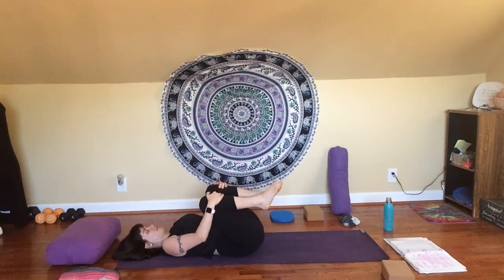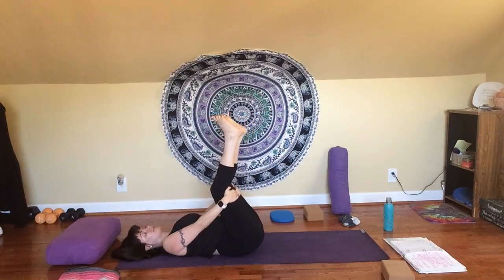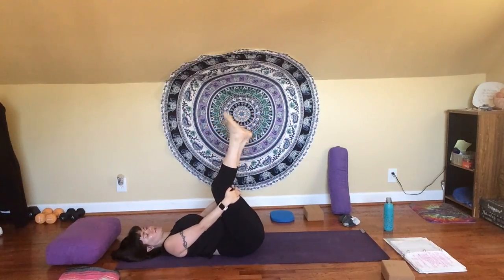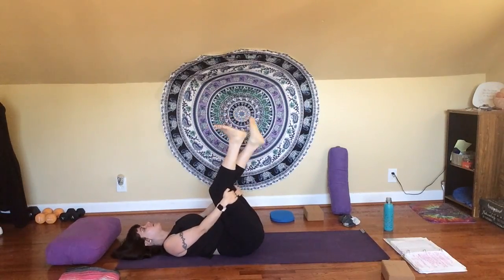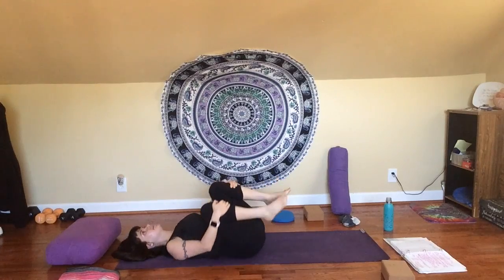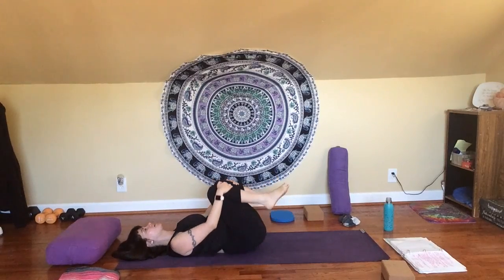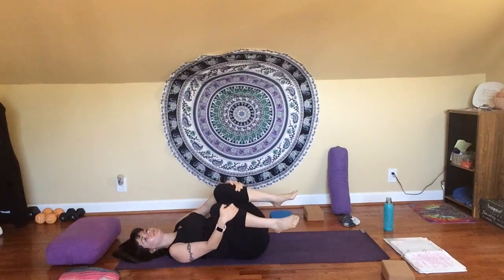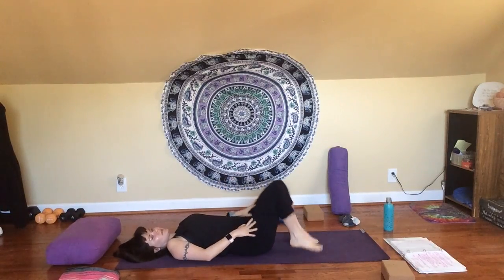When you get here, bring your knees into your chest, take your hands to the backs of your legs, and just let your feet go up toward the ceiling for a couple of breaths. Point and flex — turning yourself kind of upside down a little in the opposite direction. Looking up at the sky, releasing tension in your feet. Take one more breath in, one more breath out. Then bring your knees in toward your chest and gently rock a little bit from side to side, finding some relaxation and release for your back. Let it feel good, let it release. Then whenever you're ready, just lower your feet down to the floor.